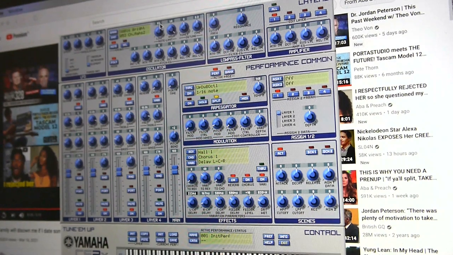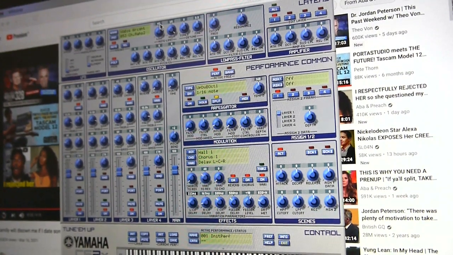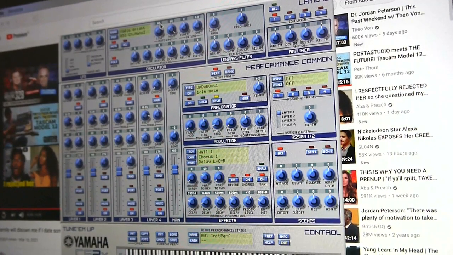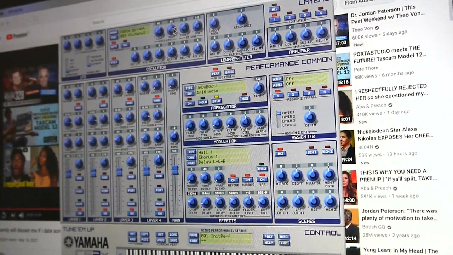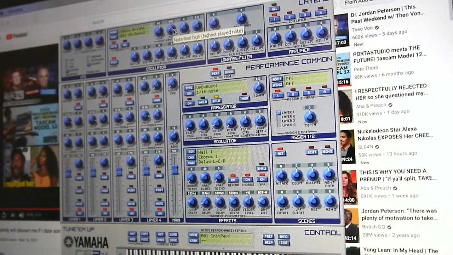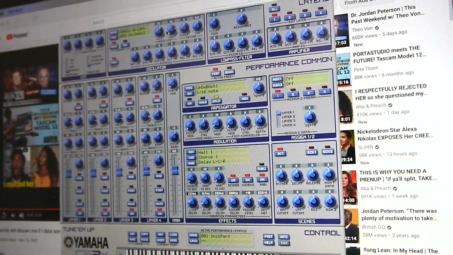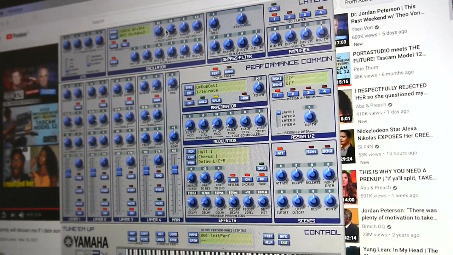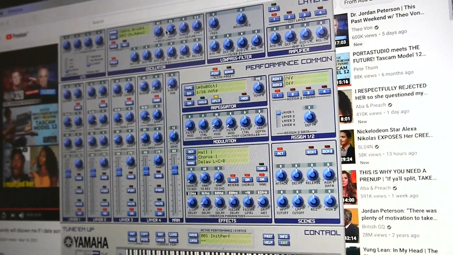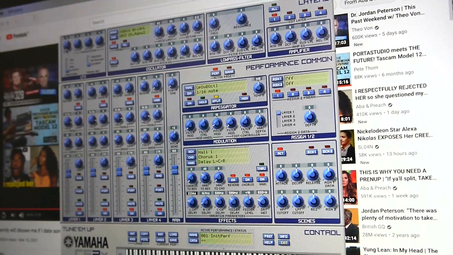So this is A3 right now. So A3 to E6, you'll be playing the bright XG sound.